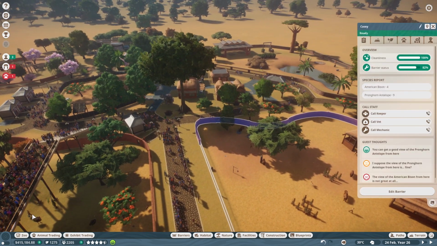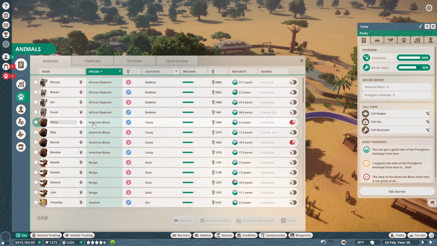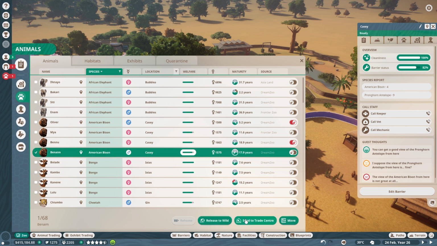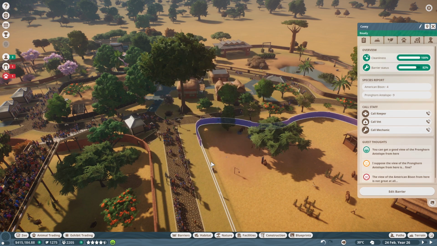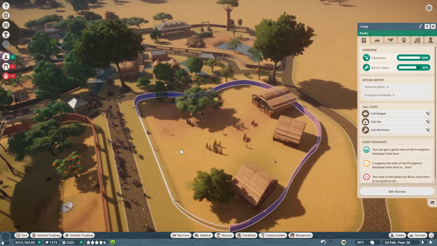Okay, so the American bison need a little bit of love over here, but I think one of them is matured and needs to just go. Oliver, 5 years old. 17 years old. It's a really small herd now as well. It's getting really tiny. I think we might need to give them another bison. I'm going to send Benin to the trade center. But I may need to increase the herd size. But I need to do that one at a time. I need to just go through whichever herd is dying off or getting really small. I'll need to bring in a male and breed it, but only one at a time.